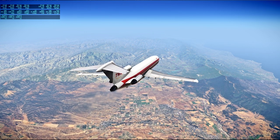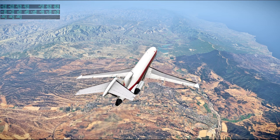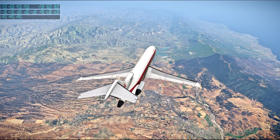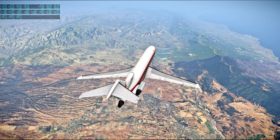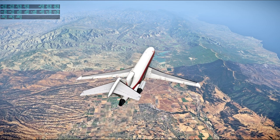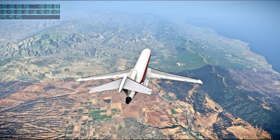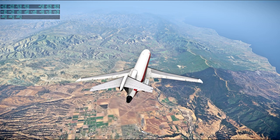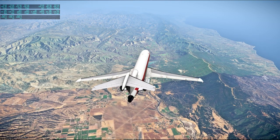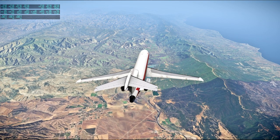[Apollo 13 audio PAO] We're in the process of a shift handover in Mission Control. Flight Director Glenn Lunny is replacing Flight Director Milton Windler. The capsule communicator on the upcoming shift will be astronaut Joe Kerwin. Apollo 13 is 131,712 nautical miles from Earth. Spacecraft velocity is up to 4,928 feet per second. The flight dynamics officer reports that as a result of the mid-course correction, the flight path angle at entry is within the entry corridor — currently minus 6.24 degrees at entry interface.